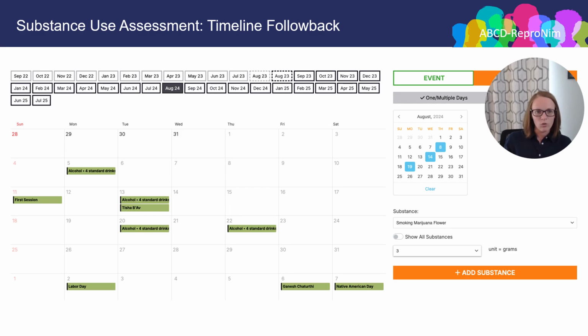In those dark boxes on the calendar at the top, that shows when the past year substance use module occurred, or how far our RAs are going through. And they're putting in all sorts of different information. Alcohol for standard drinks, right? Labor Day, holidays are auto-added. And then they can go through and add specifically, on this day they added smoked cannabis flower and how many grams, based on what kind of flower they use in the products and in some of our conversion tables.